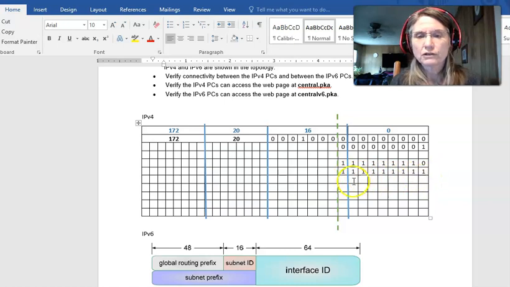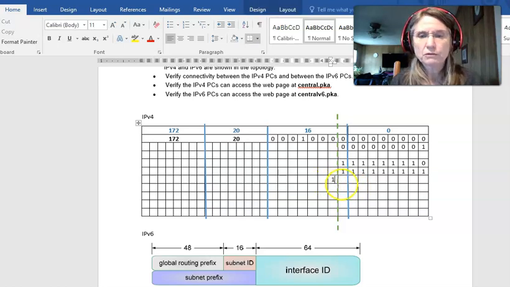Okay? So that is going to be flipping this bit to 1, and that would be the next number if we were just counting in binary.